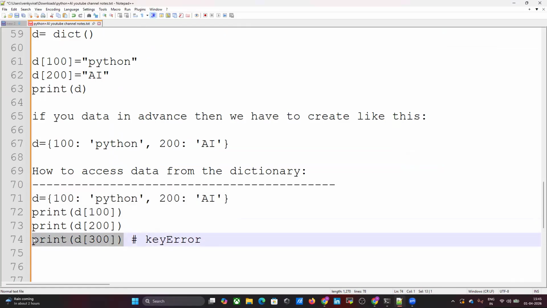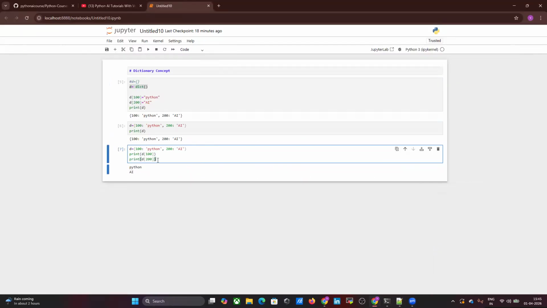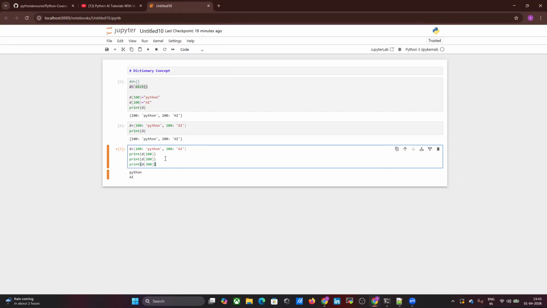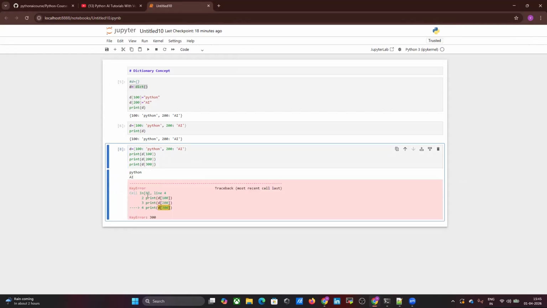Is it available in the dictionary? Not available, right? Then immediately a key error will come. See, key error, because the 300 key is not available. That's why key error came.